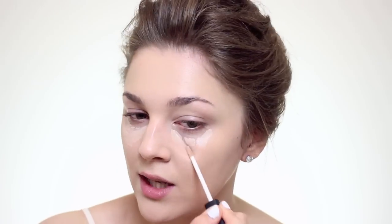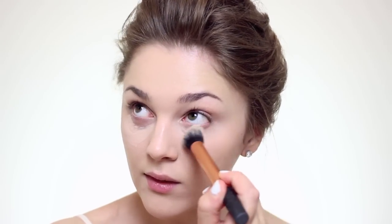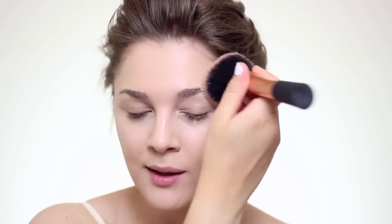And it also looks like she's used a lighter concealer to kind of highlight the high points of her face. I'm going to take it down in like a V shape under there as well. And I'm also going to take a tiny bit of that down my nose and on my forehead. I'm going to set that down with my absolute favourite setting powder, which is the Hourglass Ambient Lighting Powder, just because this keeps everything in place but it gives such a nice glow to the skin as well.